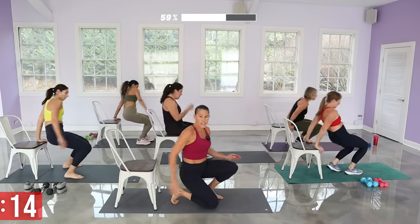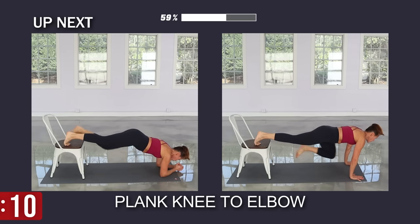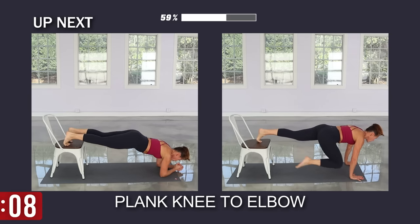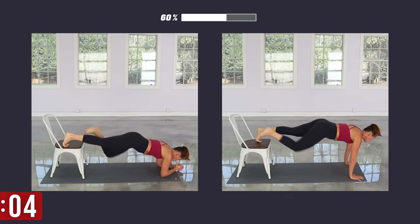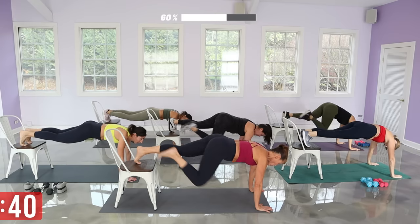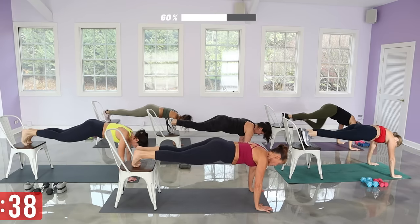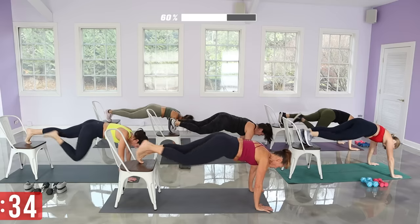Whew, reverse it now. Feet up on the chair. On the hands or the elbows. And then we're gonna bring one knee in and then alternate. Right knee in and switch. And try to touch your arm.